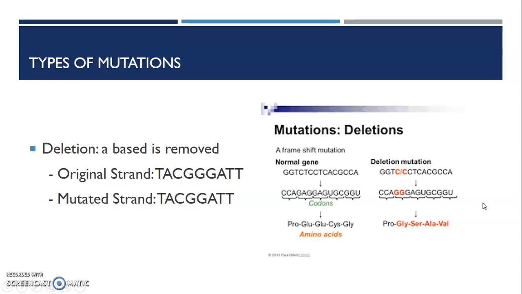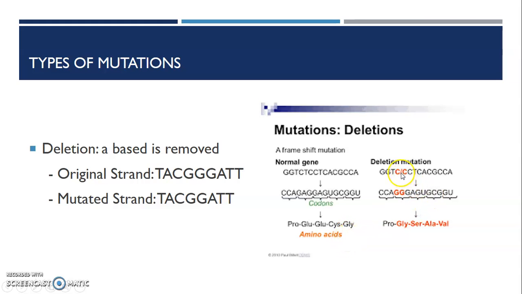Our second one is a deletion, which is just what it is. We're deleting or removing one of the bases. So again, here's our original strand. It would be as if we were removing one of these G's. So there's 3 G's here. We've lost one somehow, whatever the cause of the mutation is. And so again, now we've got our code, our normal gene gives this as our amino acid sequence for our protein.